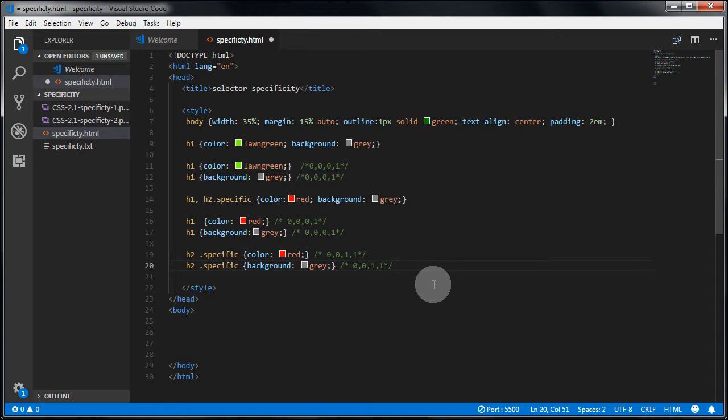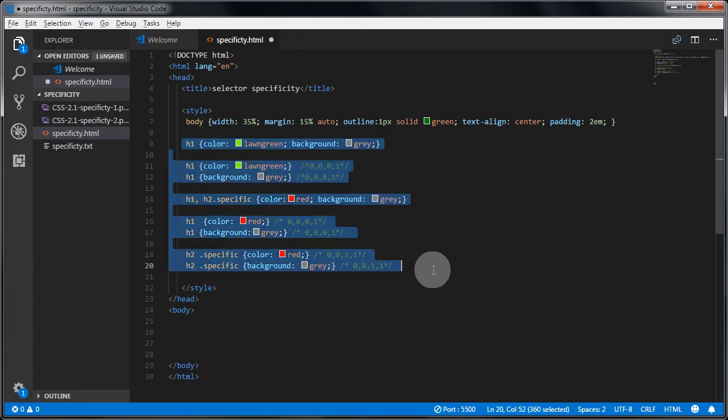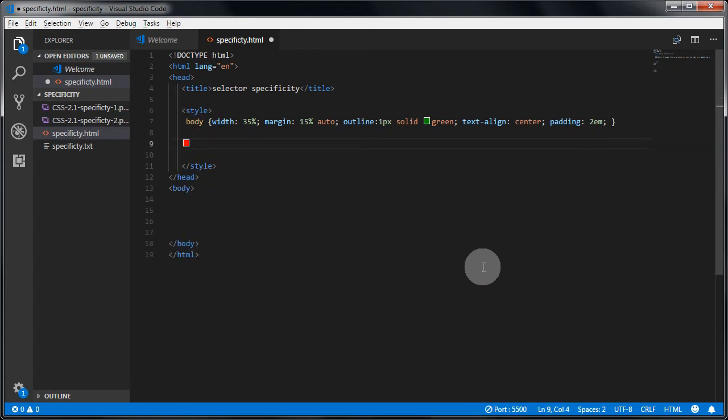So based on this, some declarations might conflict. There might be some conflict between some declarations when they target the same element. So let's take an example. I'm just going to remove this and copy and paste the markup that I have.